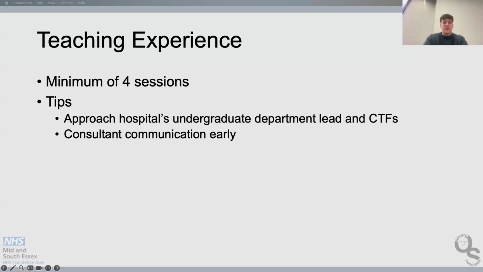And to actually sign off on this, you will need a consultant, and we really encourage early communication. So as we said before, you don't want to have to get evidence retrospectively and present this to a consultant. You want them to be involved throughout the whole process and for them to collaborate with you on this. Finally, formal feedback, very important. So after each session, you want to set up a short feedback form, whether that's a QR code, a link, however you want to do it. But this is essentially going to form the backbone of your proof that you actually completed these sessions to a desirable standard. And your consultant will have to review these as well.